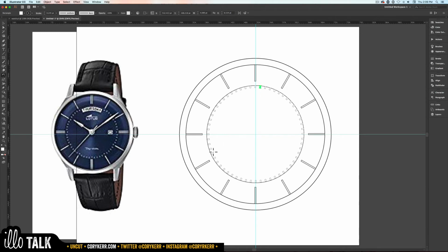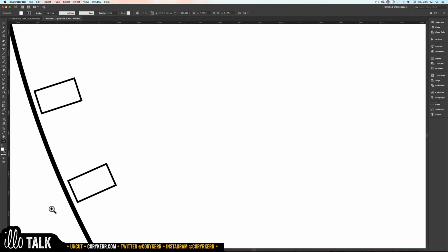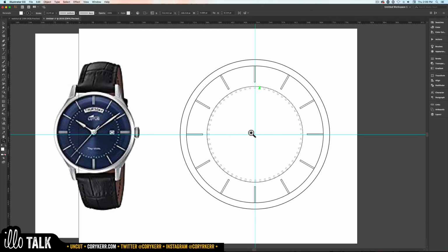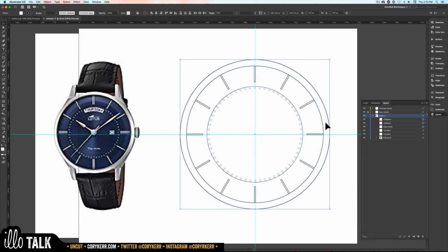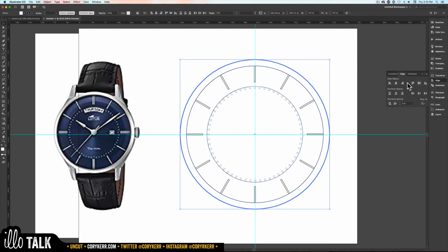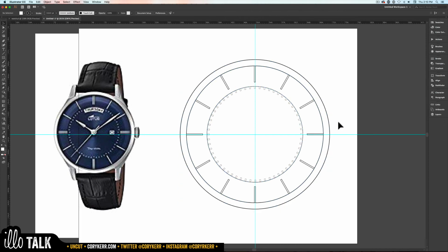Okay, and you'll notice over here, it's a little bit off. Notice how it's a little bit off. So we're going to do the same thing, because something isn't aligned. We'll grab all of these, and we'll group them into one thing. And then I'll leave this one. I'm going to grab each of these ellipses, and I'm going to make the main circle the key object, and then I'm going to go to align, center, and horizontal. Okay, and then when I get rid of this, that's all starting to line up.